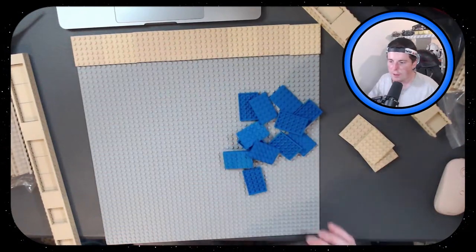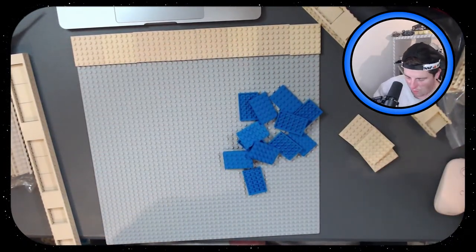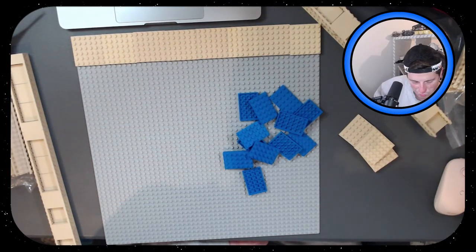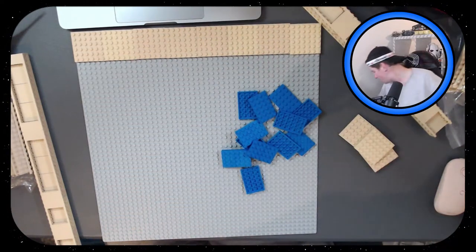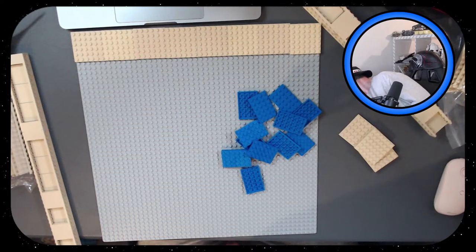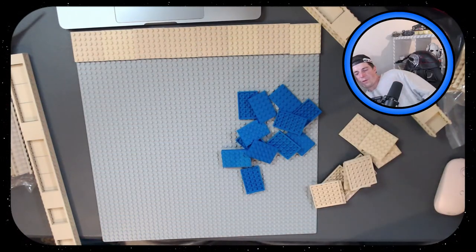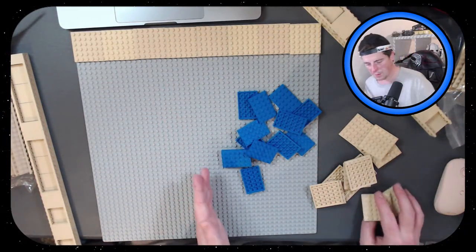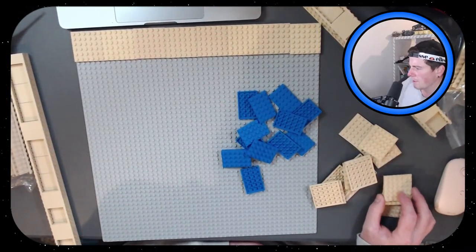Okay, so how big sections, Drex? Should I make each base plate into four? Or... Four be enough, do you think? What's these? Or maybe I do... No, maybe I do... Maybe I'll just split it down the middle. Maybe down that. Yeah, I think I'll split it down the middle. I'll be fine.